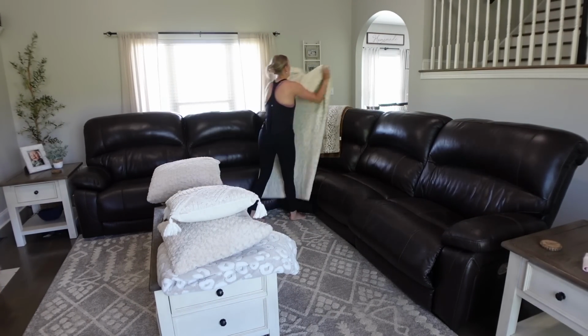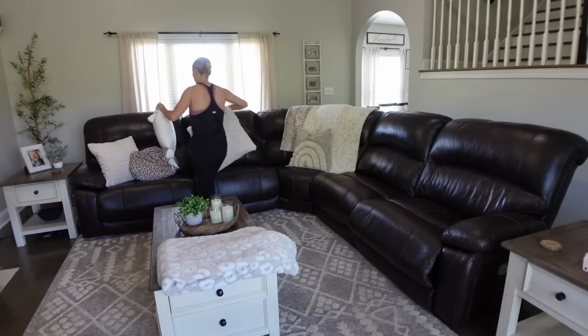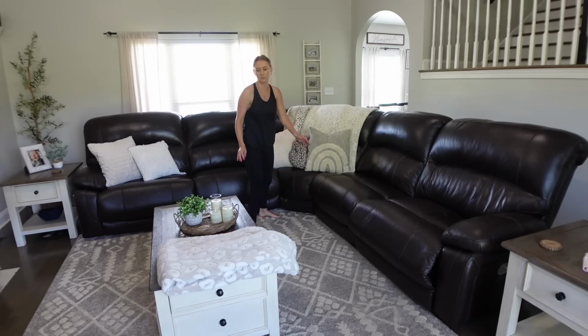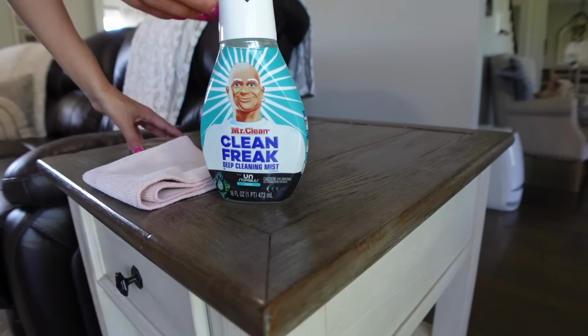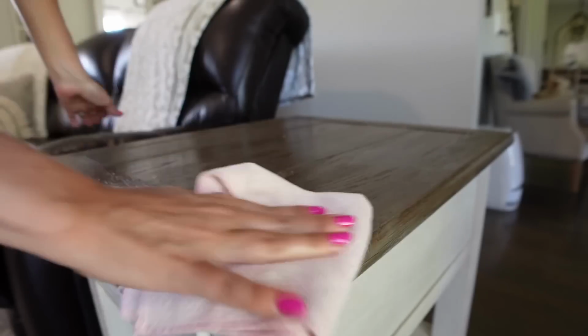I'm using this Mr. Clean cleaning spray in the new scent, the fresh scent. It smells like the Downy Unstoppable Beads. It smells so good. You can also get it in the multi-purpose cleaner liquid, the concentrate that you can add to mop water. And that's what I'm using pretty much throughout this entire video to clean these type surfaces, because it smells so good.